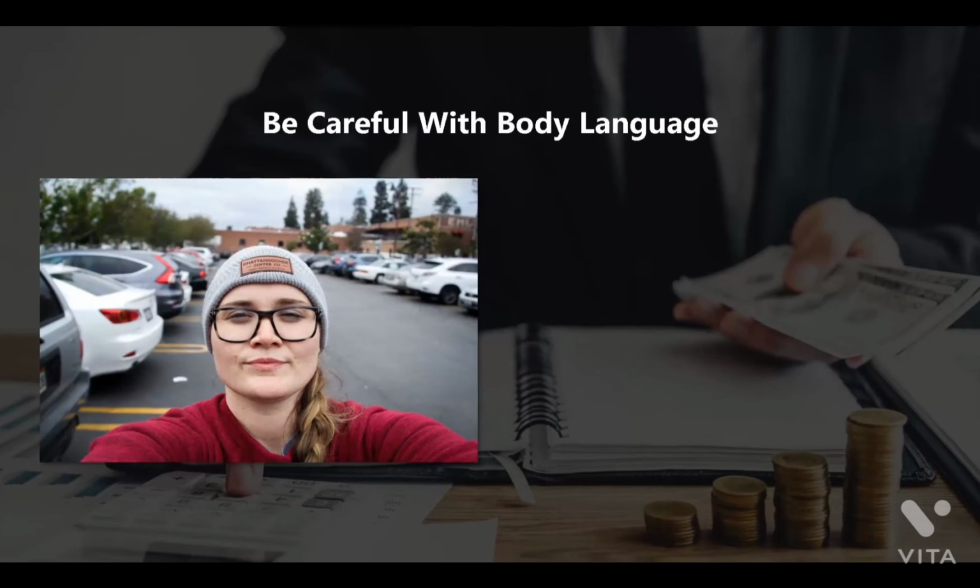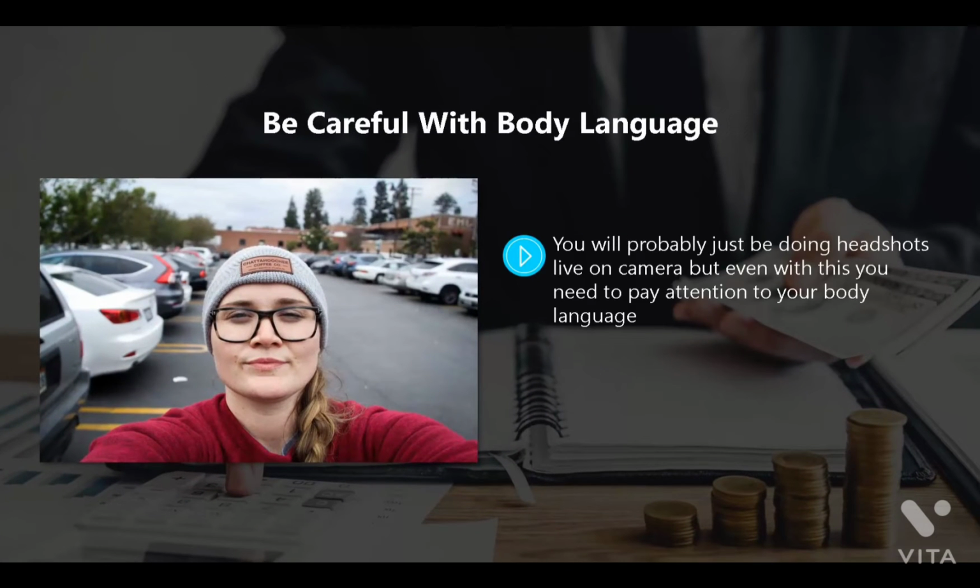Be careful with body language. You will probably just be doing headshots live on camera, but even with this, you need to pay attention to your body language. Don't touch your face when you are talking on camera. Wringing your hands is not a good idea either. Make a few practice recordings and see how you look.